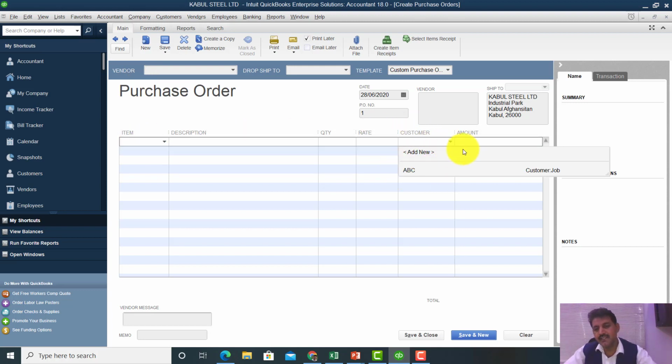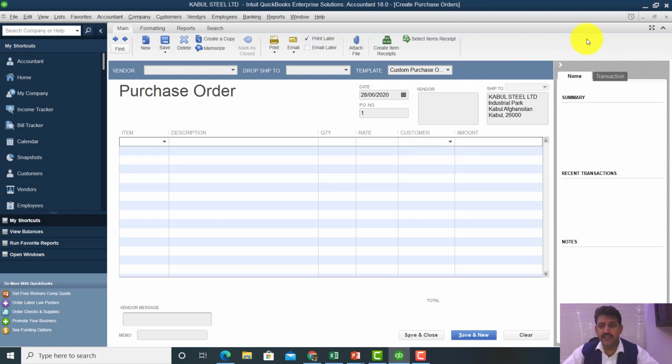We added one customer, ABC, but before going to a transaction we need the vendor list, item list, and customer list, because every transaction would be related to some vendors, or to items, or to some customers. Therefore, designing and developing the various lists in the QuickBooks software is very important.